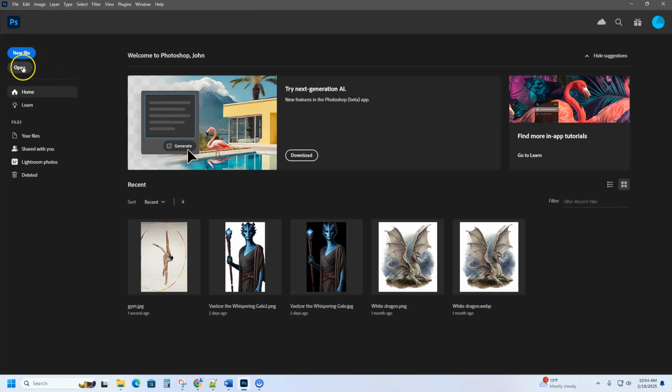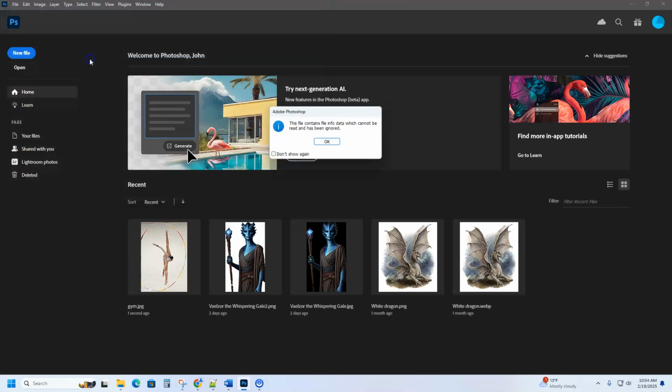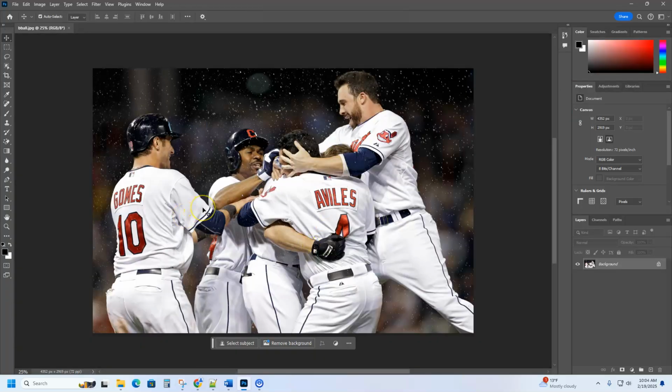And so I'm going to go open the baseball image. And yes, you may always get this message, just say okay. So here's my baseball image. The idea with the baseball image is that I do want to crop it. I've decided I do want it to be exactly these sizes or something. So we're going to use the cropping method.